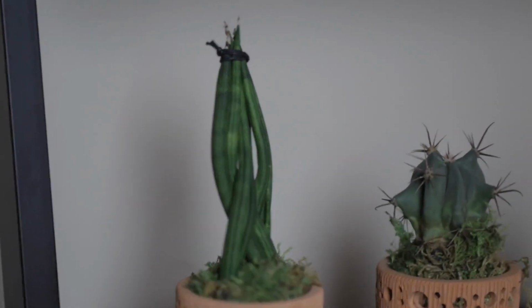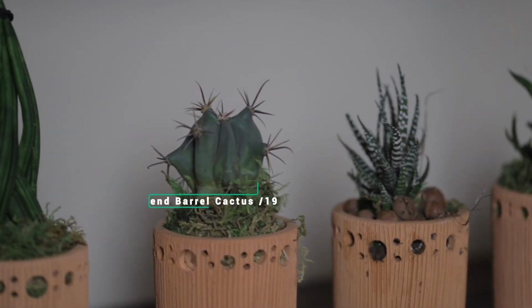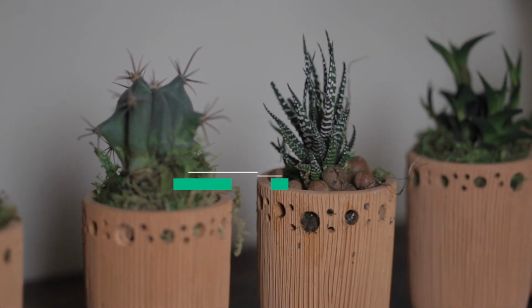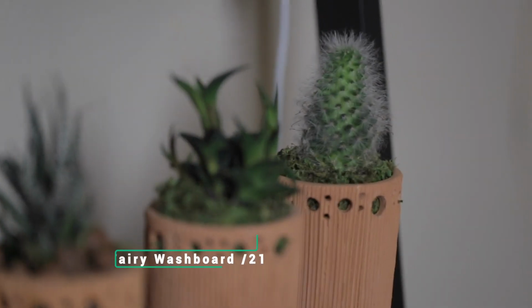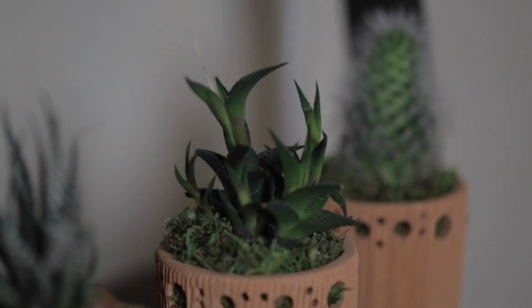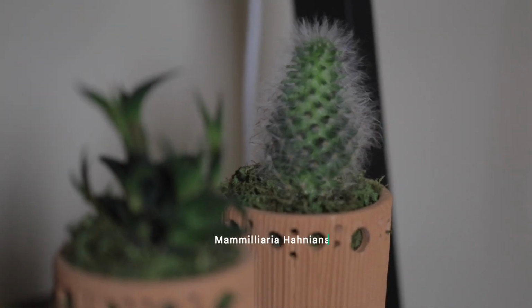Okay, this is the Sansevieria cylindrica, and beside it is the Townsend barrel cactus, and right there is the zebra cactus, and right there is the fairy washboard and the old lady cactus. I think that's what the last one is called, Mammillaria hahniana.